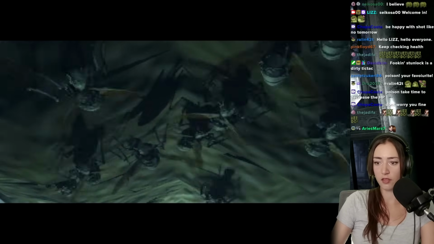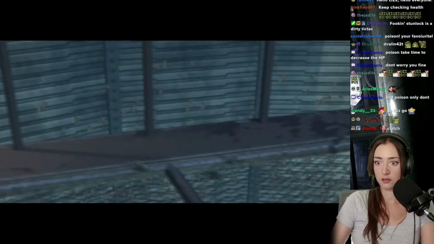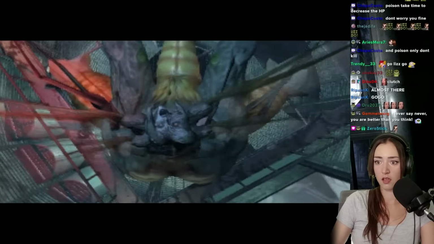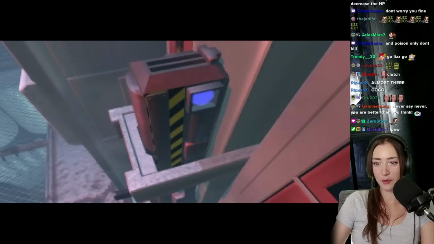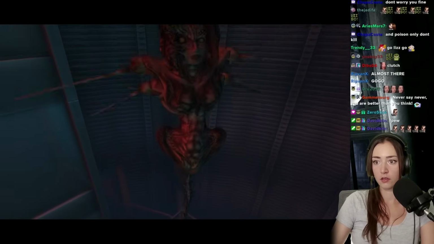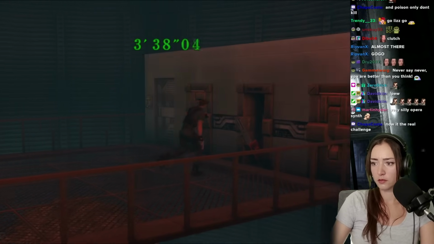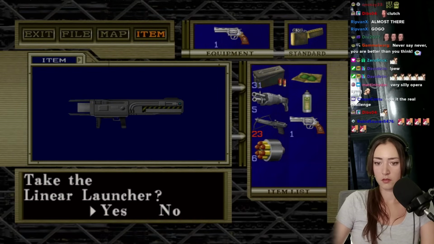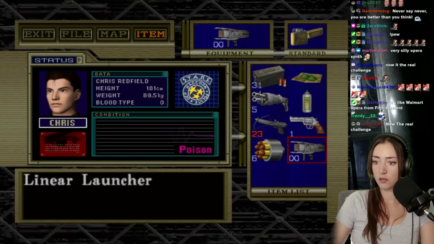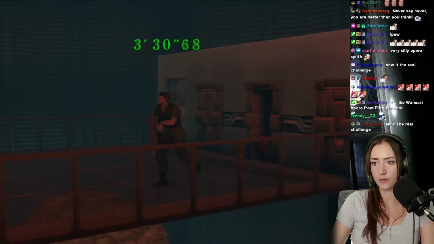Oh man, really? Third phase? Ah, that's pretty epic. Oh, can I use the rocket launcher now? Oh god. Wait. Take it. Taking the linear launcher. Unlimited ammo? Oh shit, shit, shit. Oh god.